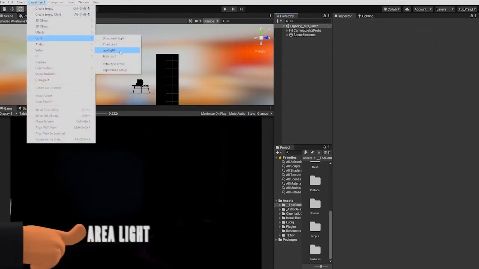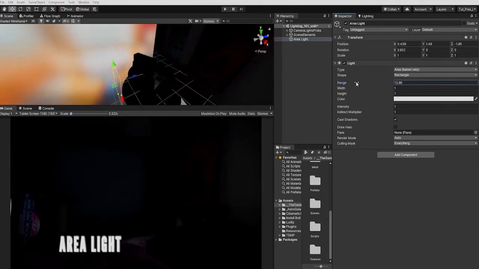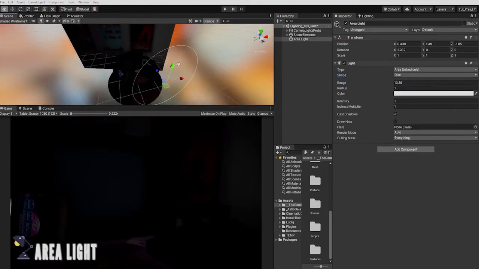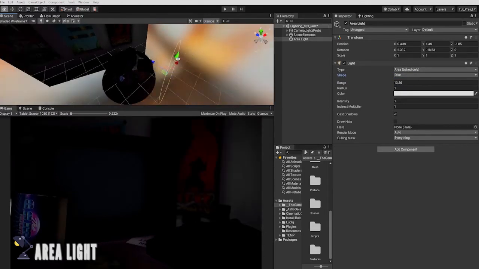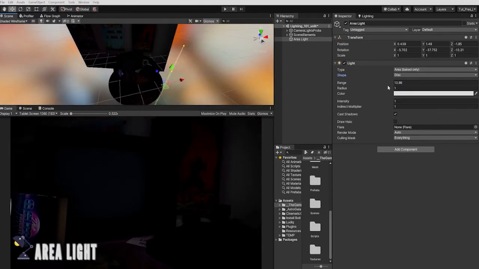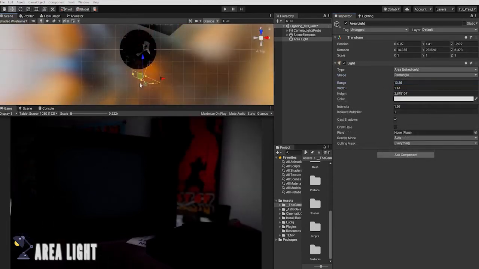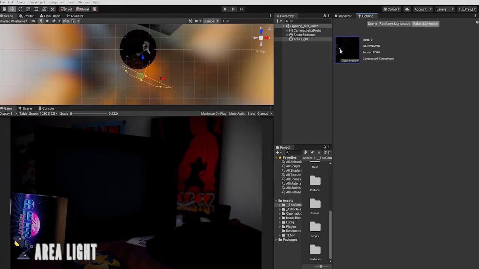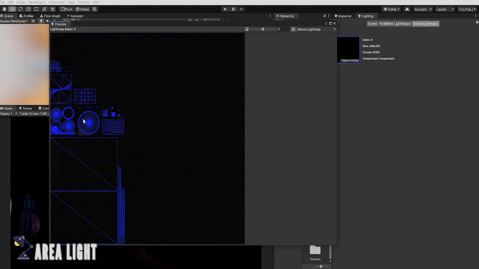Finally, we have area lights. Area lights are lights that are defined by their rectangular or disc shape. Similar to a spotlight, area lights emit light in a forward direction with a uniform linear falloff derived from its range value. This type of light doesn't have any manual controls, but the light diminishes as it travels away from the source. The way it diminishes is processor intensive. Therefore, area lights must be baked into light maps and are unavailable to be altered at runtime.